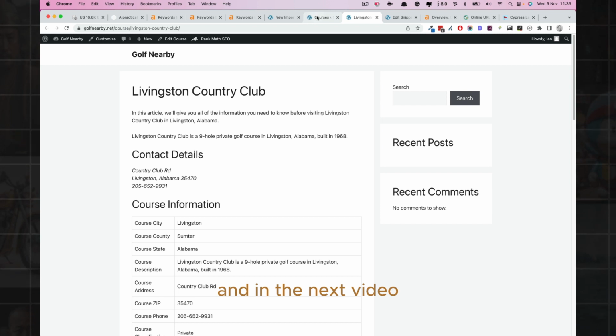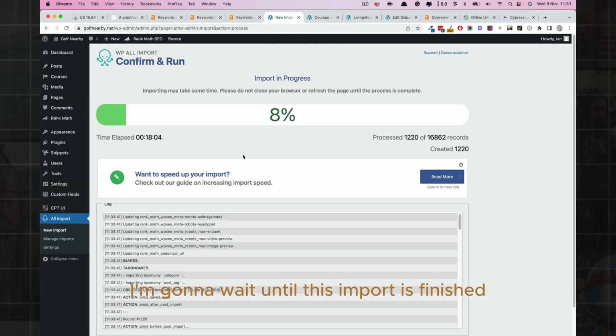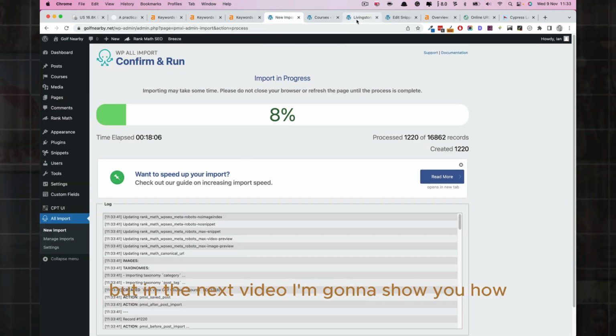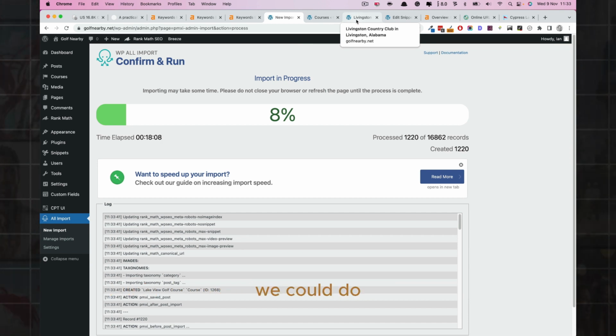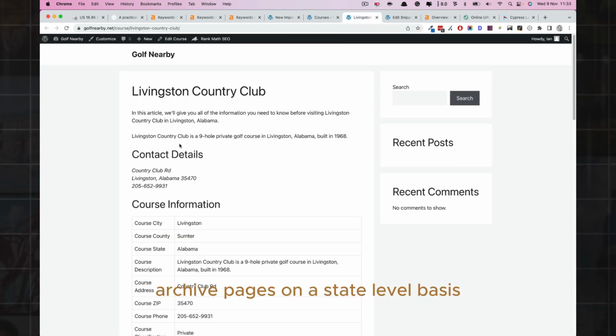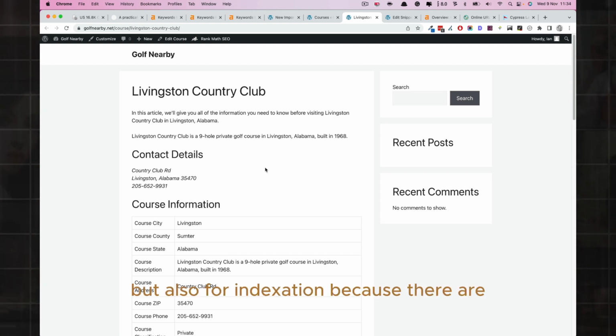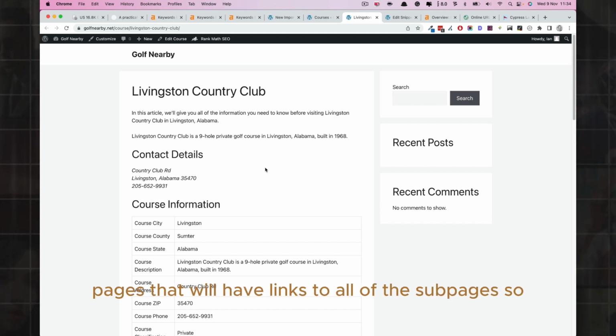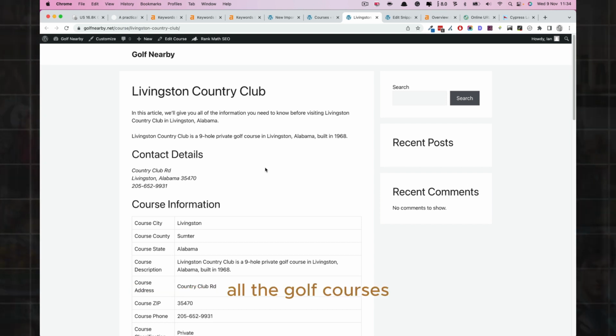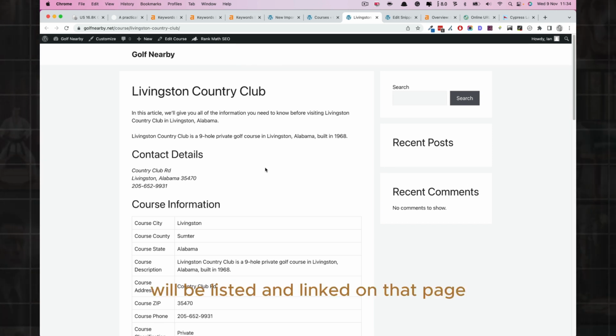And in the next video, I'm going to wait until this import is finished, but in the next video, I'm going to show you how we could do archive pages on a state level basis. And they're really important, not just for users, but also for indexation, because there are pages that will have links to all of the sub pages. So all the golf courses that are in Alabama will be listed and linked on that page.